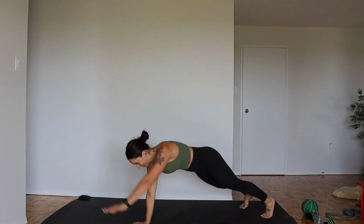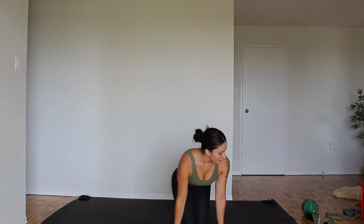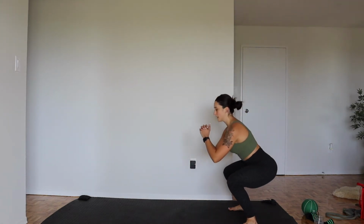And then 1, 2, 3, and 4. So you're using your abs to pull your knees up for those mountain climbers, and then using your rear delt to lift that arm up off the ground. Again, lots of core. After that, we have some squat walks. So 4 steps forward, 4 back, nice and low.